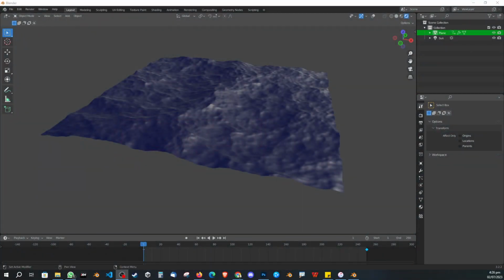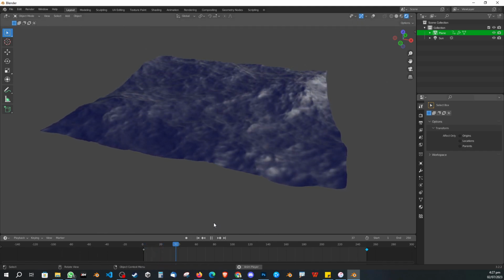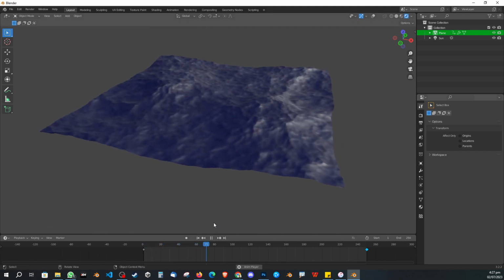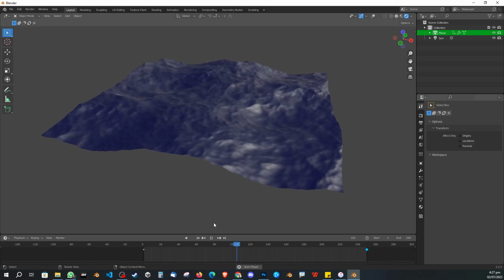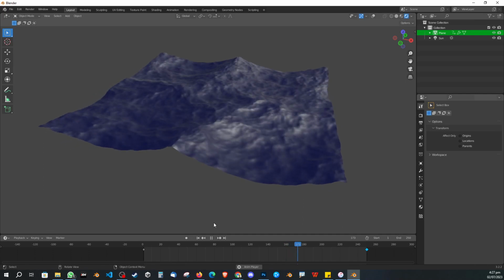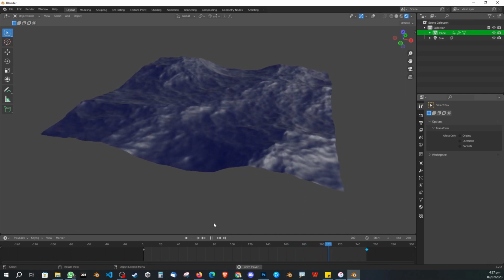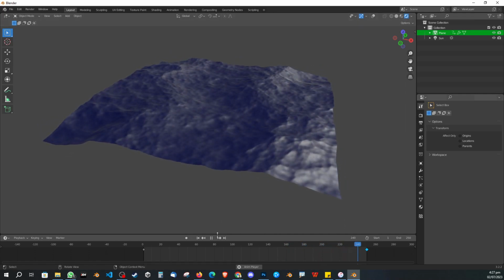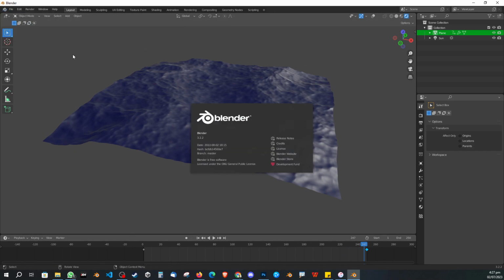And we're back. So this is the final product that we're going to have. I'm just going to play the animation for you so you actually know what you're getting yourself into. If I play that, you can see this is an ocean design and the wave design. And we are going to use the ocean modifier in Blender. I'm just going to show you my Blender version as well. Once the animation is finished, we're going to go back and I'm just going to show you Blender.